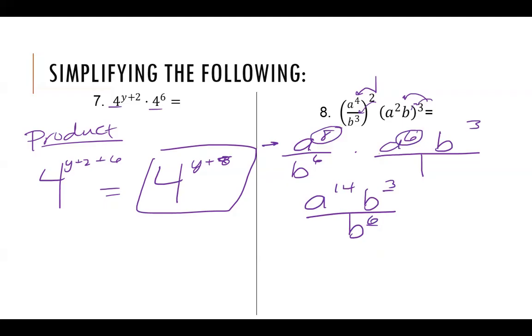So because 6 is in the denominator, the difference between 6 and 3 is going to go in the denominator. Make sense? All right. If you forget that, then we'll use it as a negative. And the negative tells me that I belong in the denominator. So if I forget that, either way, the negative is my safeguard, right? All right. So we end up with a to the 14th. What is 6 minus 3? So b to the 3. And there we are.